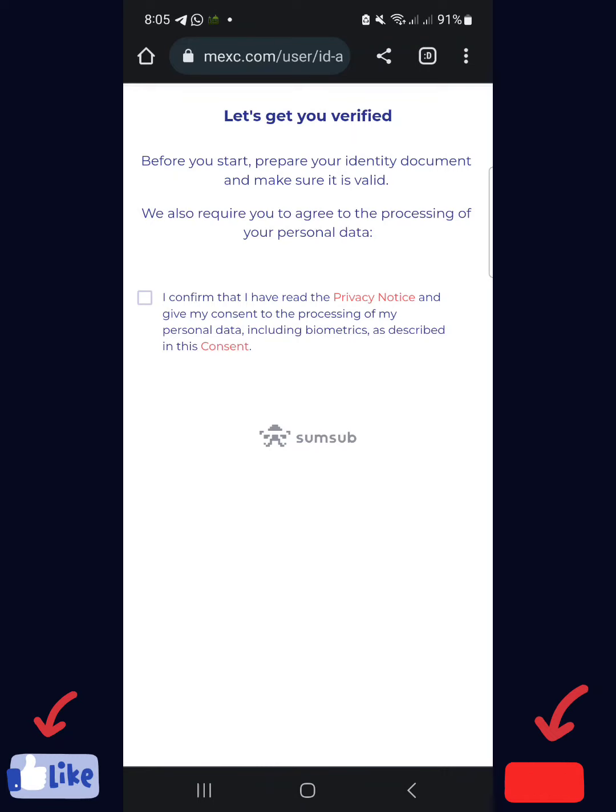Okay, it's loading. Let me put in all my info, because I may not show you all of this area for security reasons. I will show you when I verify, so just make sure to follow the whole process. Then you click on I have confirmed here. Then click on next to proceed with everything here.